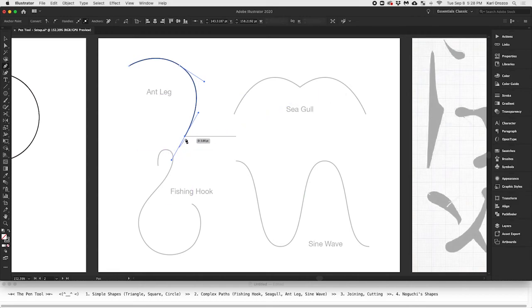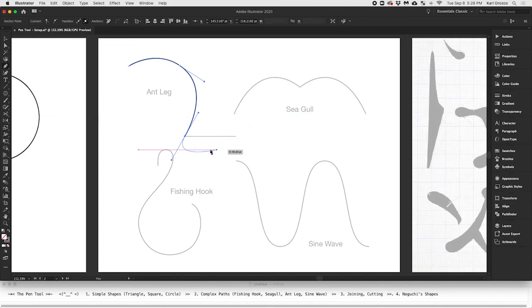And now I need to finish this path by going here. But you'll notice that if I click, it's going to make a curved path. And I want it to reset and just become a straight path like the typical pen tool would be. So I'm going to Command Z. And so here I am, back at this path.